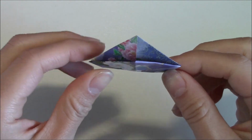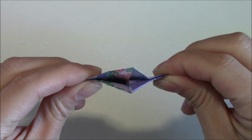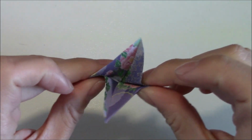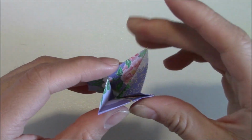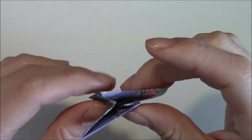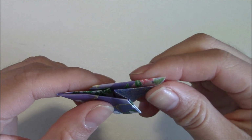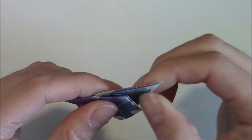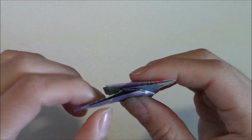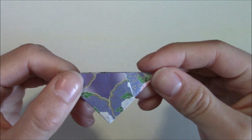After that, we're going to push in along the right side and also the left side. So push in towards the center, like this. And as you push in, you should see it's starting to sort of morph into this shape here. Okay, what you're going to do is flatten this right side here, flatten the left, and reinforce the creases in the entire unit.